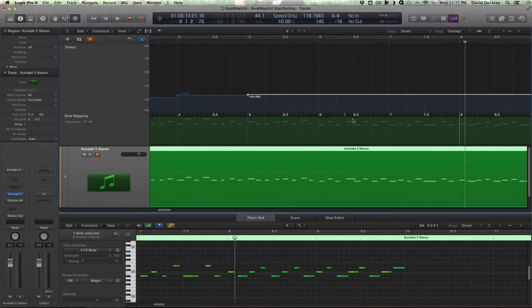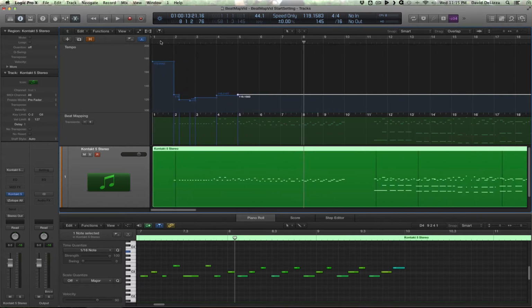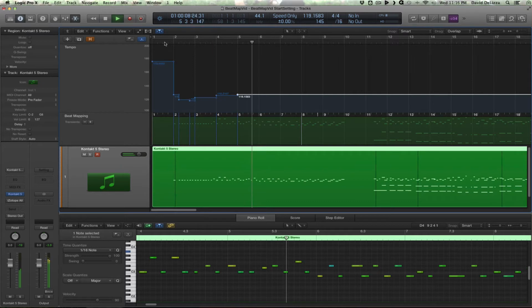Okay, and I might want to come back and shape in a couple of these. So you see that our tempo was fluctuating because I played it freely. But now, if I turn on the click, now if you need to quantize or anything like that, you can do it to clean up the recording.